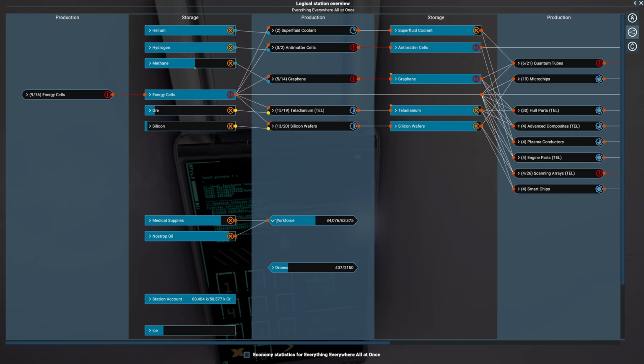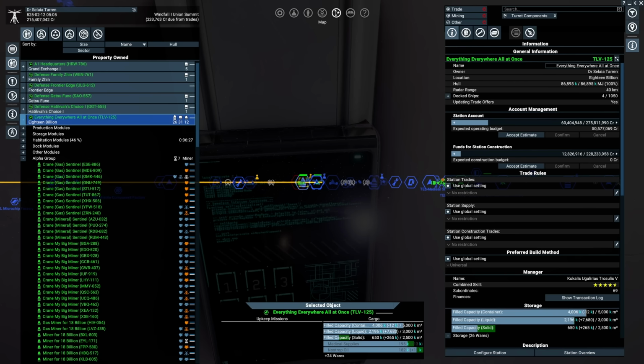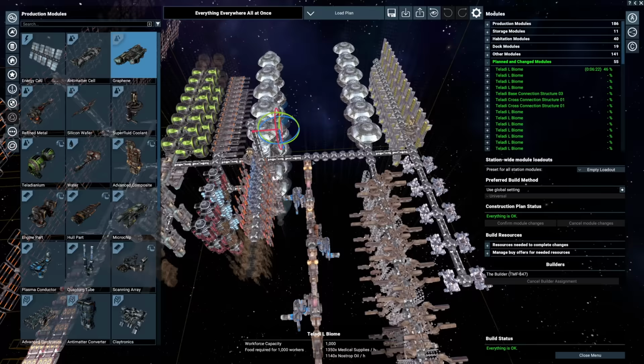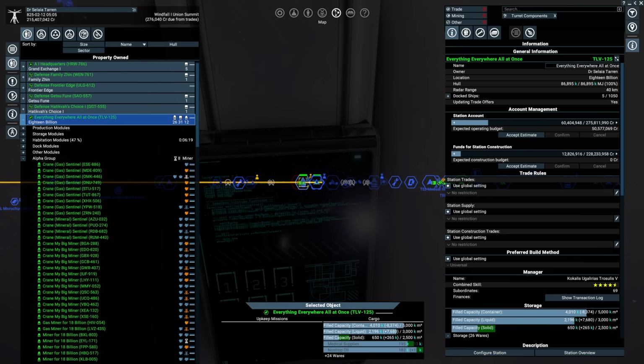As for medical supplies and Nostrop oil, we don't build it here anymore. We stopped building it at this location because it took workers to run it and it was taking up space. Instead, that was all outsourced to Greasy Joe's over there. So Greasy Joe's is doing all of our food production now, and it's all shipped over here.